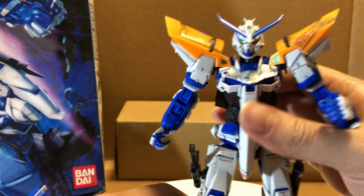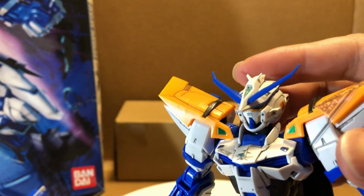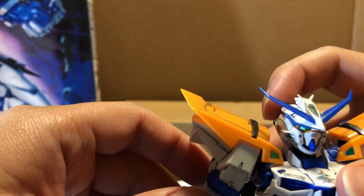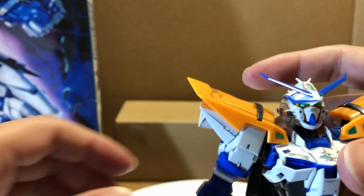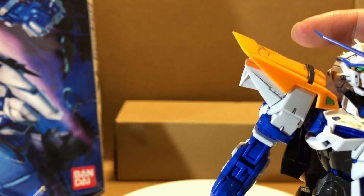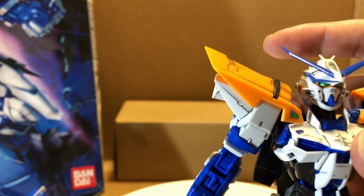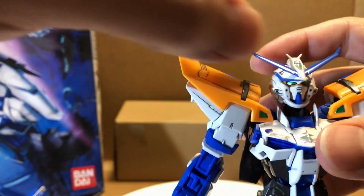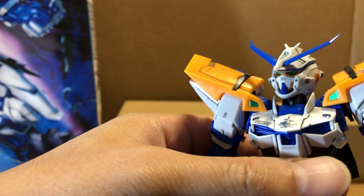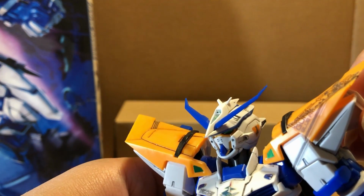The last part I want to talk about is the V-fin on the head. This V-fin looks very nice and it is one of its kind. It looks much better compared to its variation that was released around 2015 or later. That version is the Astray Blue Frame D, and there's too much going on with that model, and I think it doesn't have the look and feel of this head.